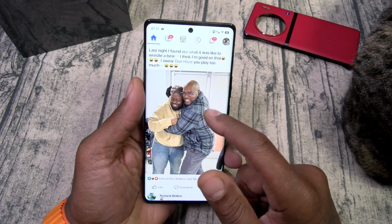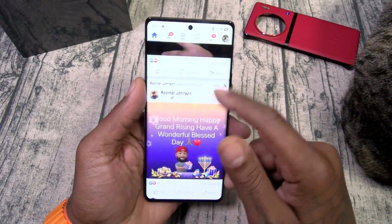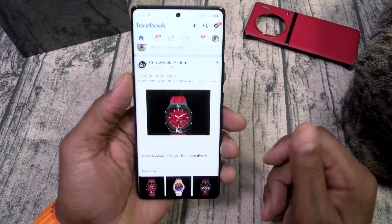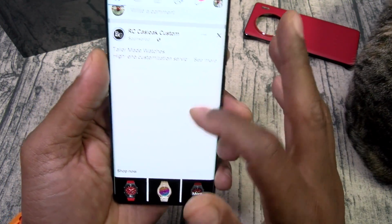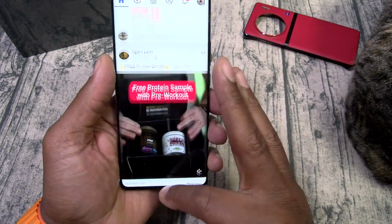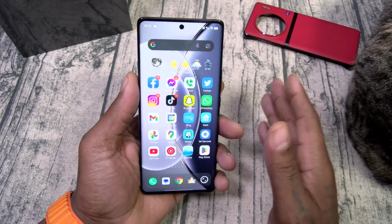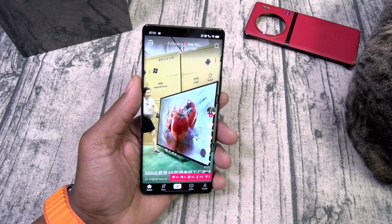All right. Anyway, okay. So this is how your Facebook is gonna look. Okay. Nothing really to see there. Shout out to what's this? I thought that was a Patek. Okay. Anyway, so that's Facebook. Let's exit out of that. Next, let's go to TikTok. Okay, why not? Let's see what's going down on TikTok.